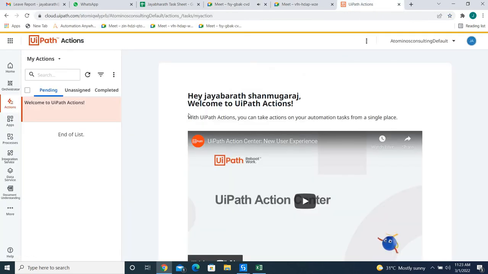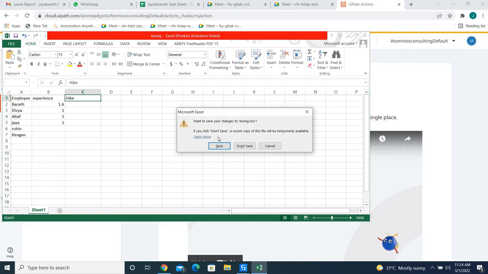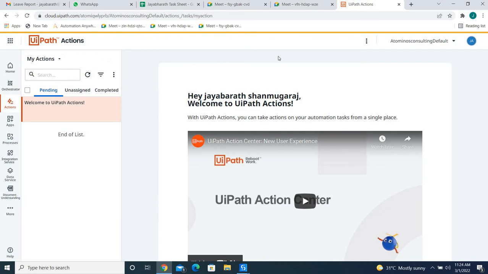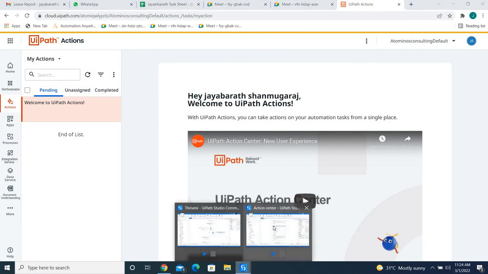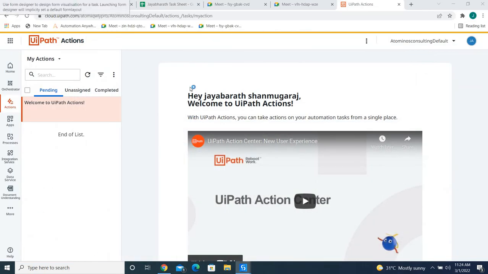We get the same data in Action Center. We edit and modify this process. Now I close this and save. Shall I run this process?